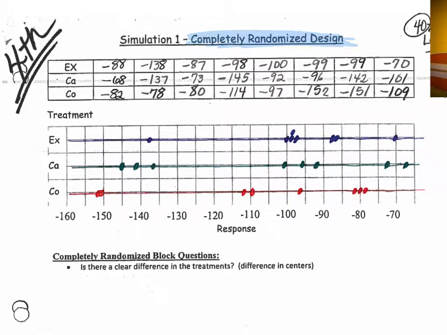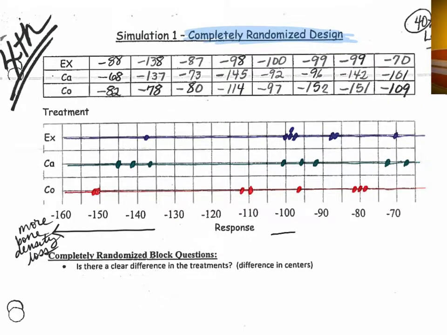All right, so let's take a look at our questions down below. Let's go ahead and discuss first off: these numbers to the left, what do you think those numbers mean as the scale goes to the left? You're losing more bone density. Good. So this is more bone density loss. I want you to understand what's happening in context. And then, of course, as you go to the right, that means what? Less bone density loss. Okay? And then the dots are the pieces of data that we had yesterday and the results that they had.